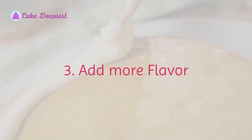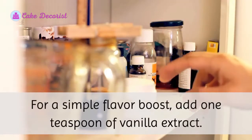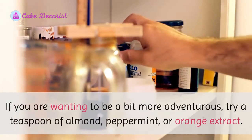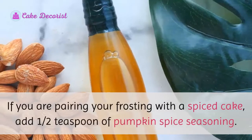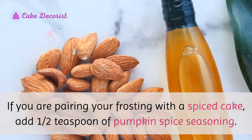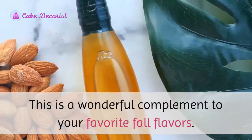3. Add more flavor. For a simple flavor boost, add 1 teaspoon of vanilla extract. If you are wanting to be a bit more adventurous, try a teaspoon of almond, peppermint, or orange extract. If you are pairing your frosting with a spiced cake, add a ½ teaspoon of pumpkin spice seasoning. This is a wonderful complement to your favorite fall flavors.